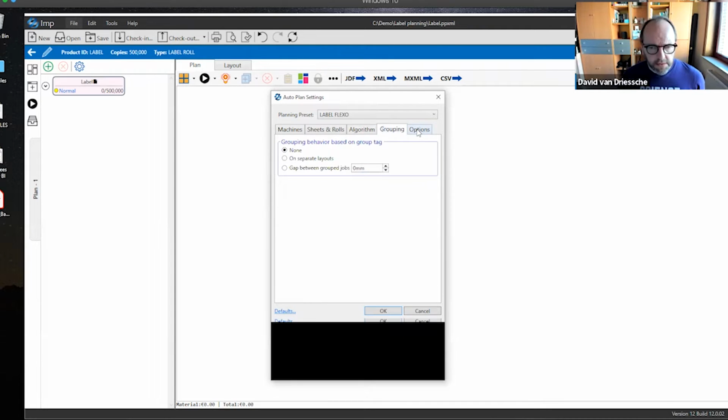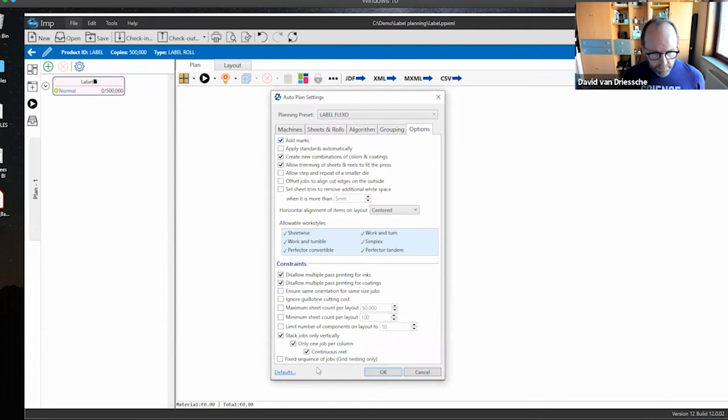And I think that should be about it, except for under options. I have these three new options at the bottom. The first one says stack jobs only vertically, which means that I really only want to have columns. I don't want to create rows. I want to create columns. I then want only one job per column, because, well, think about it.